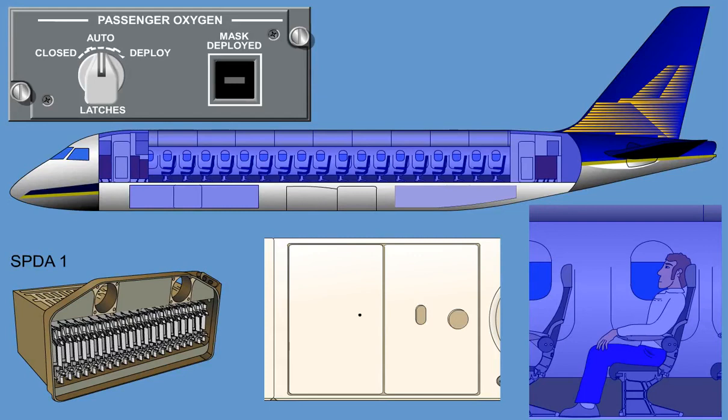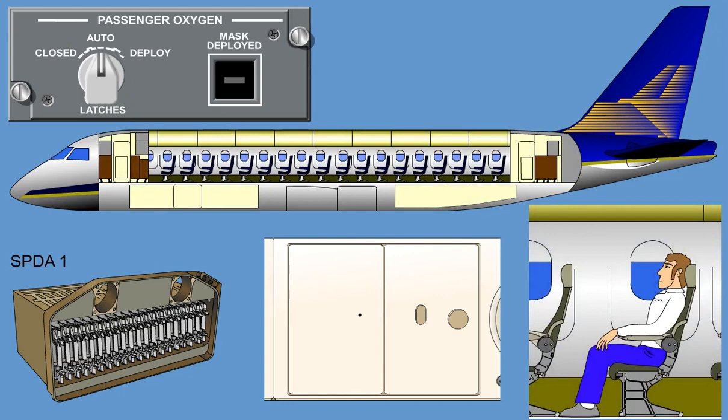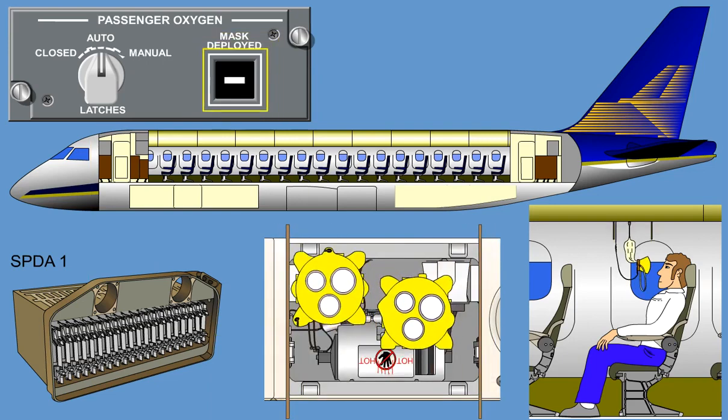In normal operation, all the doors of the oxygen dispensing units are latched closed and the control panel selector switch is set to the auto mode. In case of sudden cabin decompression, the altitude switch will sense the cabin altitude increase. At cabin altitude 14,000 feet, or at the discretion of the crew, a 28-volt DC electrical signal is provided to the dispensing unit latches via the SPDA. The dispensing unit latches will be energized for 6 seconds, allowing the doors to open and deploy the masks. All masks are thus automatically deployed to the passengers. When the passenger pulls the mask to the face and places the mask over the mouth, the chemical reaction begins, and the oxygen flows into the mask.